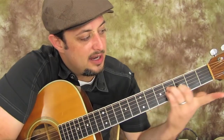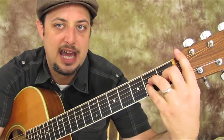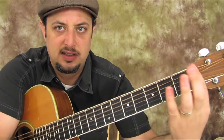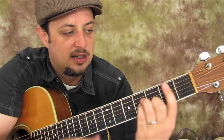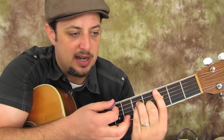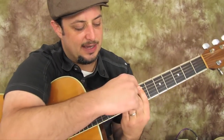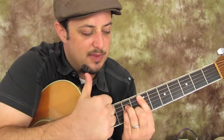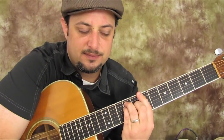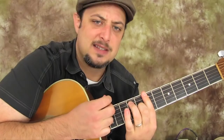And if I scooted that all the way down to where it would be for A minor, you can see how bar chords work. If I pretended that I had to put my finger here to get the open strings, then the only fingers I have left are for A minor right there. A minor, B minor, half step to C minor, because B to C is a half step, D minor, E minor. So we've got the 7th fret, E minor bar chord, and then all you gotta do is take this whole shape and move it up this way to B major. And if you take your pinky off, you get what's called B7, and it's a little more flavorful of a chord, but either one's gonna survive.